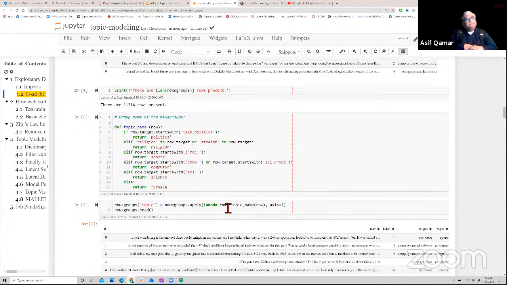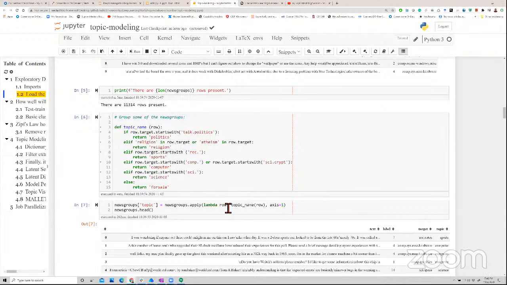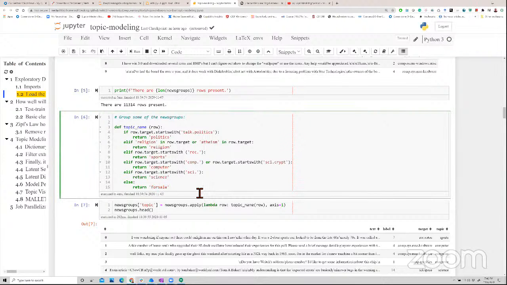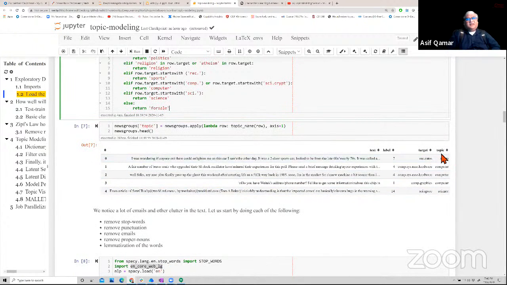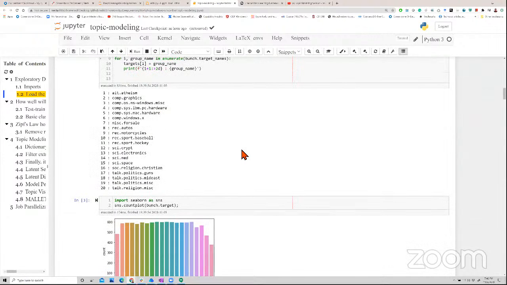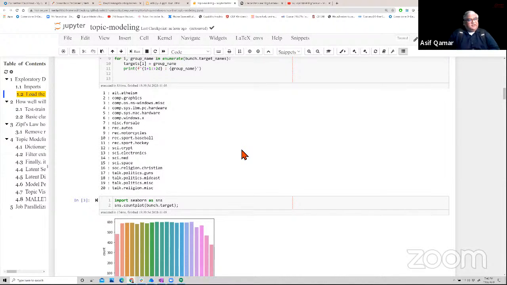Am I clear? I'm not talking about the group here that you picked, the 7 topics there. I'm talking about the output 7, where you assign those. Output 7, you mean the last one? The output of the 7th, topics here. No, it's not random. The topics are the ones that we assign, but the target comes from this list in the data itself. Yeah, correct. The target is part of the data. The topic is something that you assign. That I am assigning. Yes, very much true.